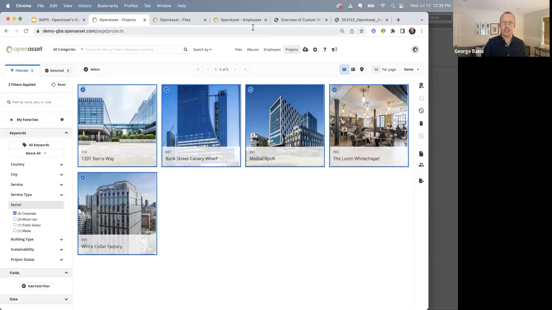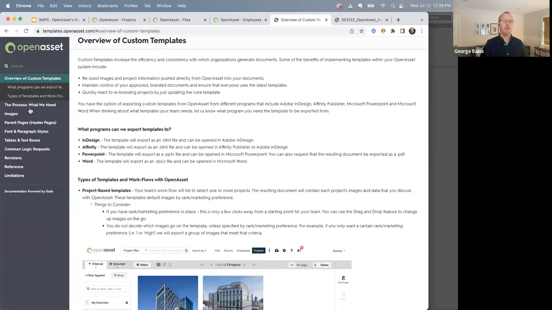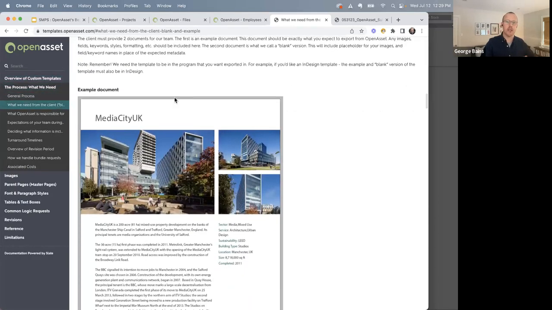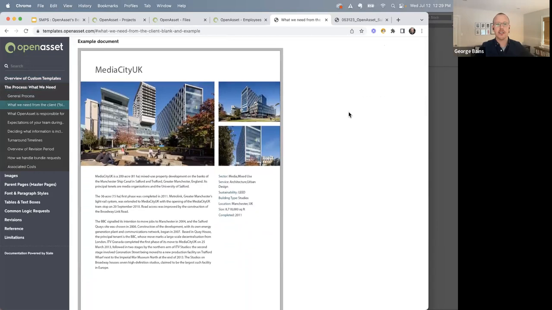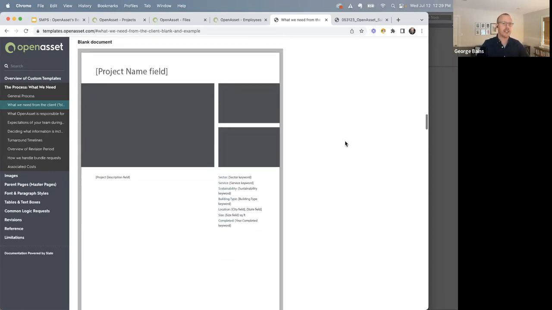Make sure that the layout and details match your brand. So as we look at how templates get built into OpenAsset, we ask you for example documents. We want your fonts, your logos, your styles, your spacing. If you provide us with the information as you see here on the screen, this is how we build those documents for you. This is not us taking creative liberty. This is us building what you give us, so that it can maintain your brand and really attach that brand identity that you as a firm have built with your experience.